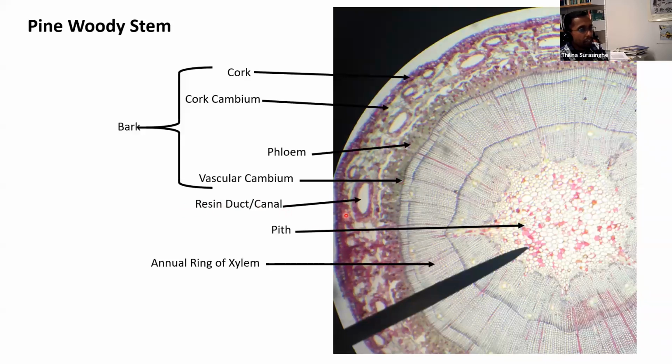And then this resin duct and the pit interior most, and then interestingly, xylem you actually see in multiple layers. Remember why? Because xylem is produced in every year, right? A thin layer in the summer, a thick layer in the spring. That's why you actually see xylem layers as multiple layers, right? But phloem only has a single layer.